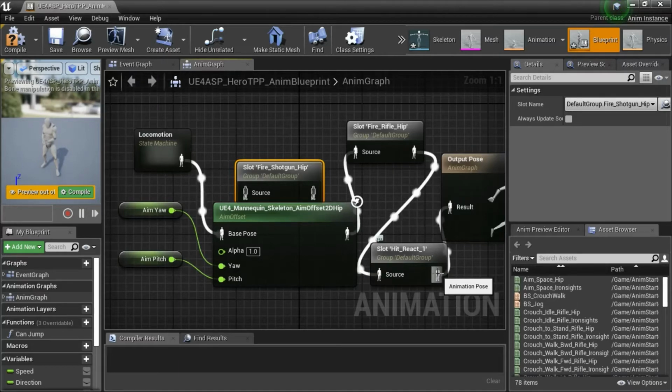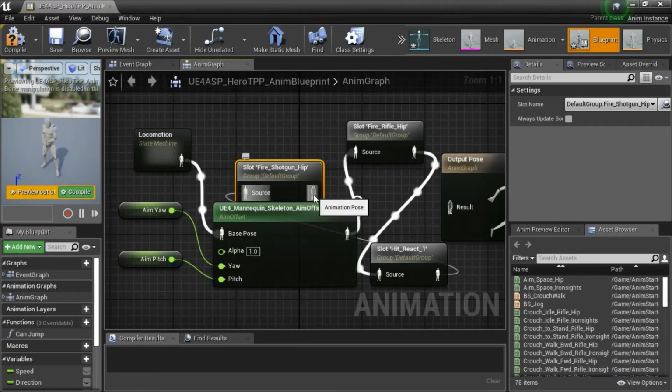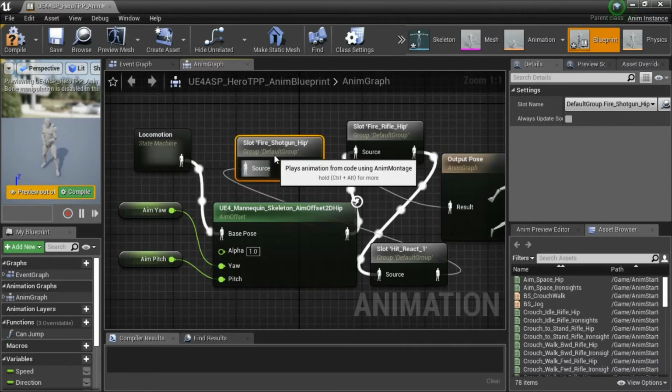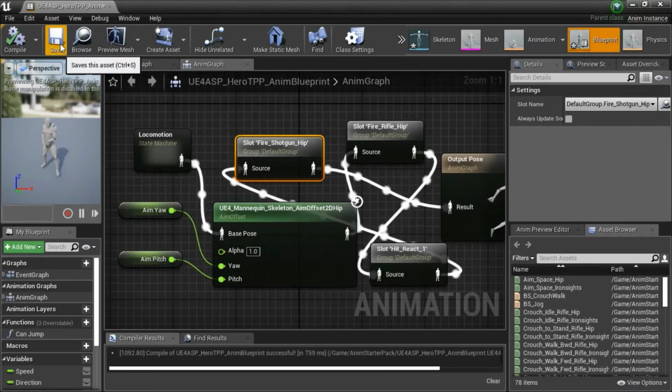Connect this to here and this to here, and compile and save.